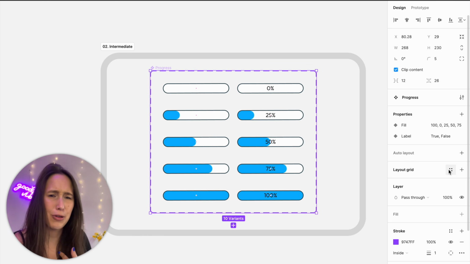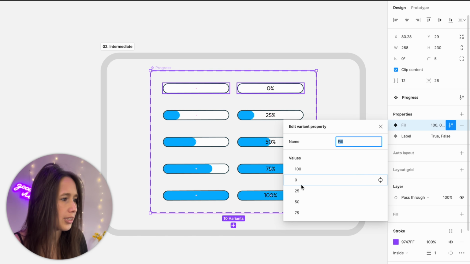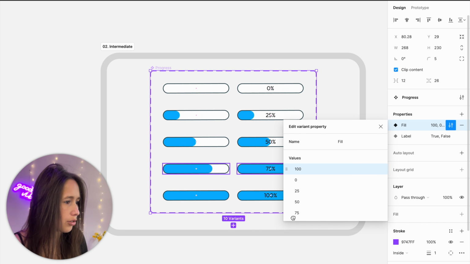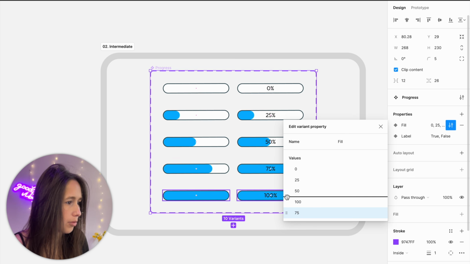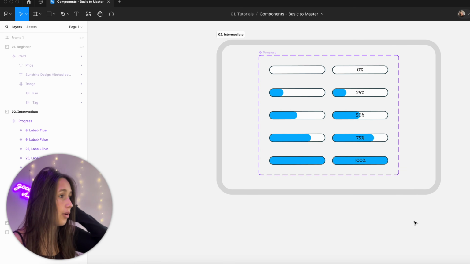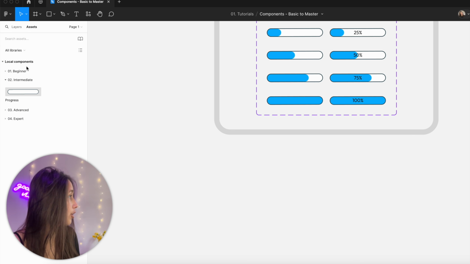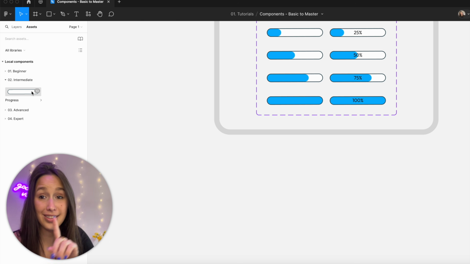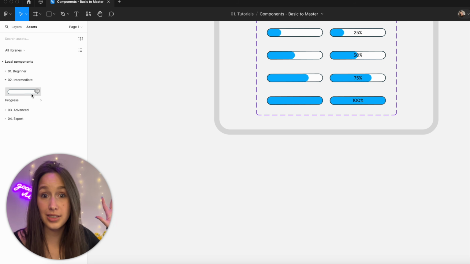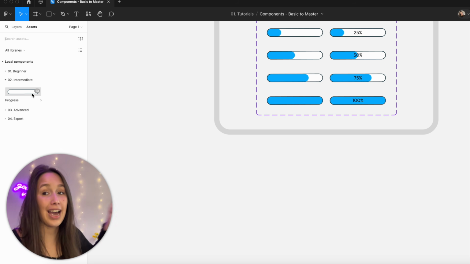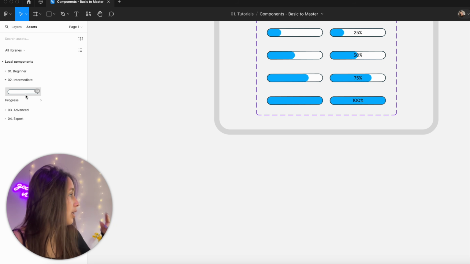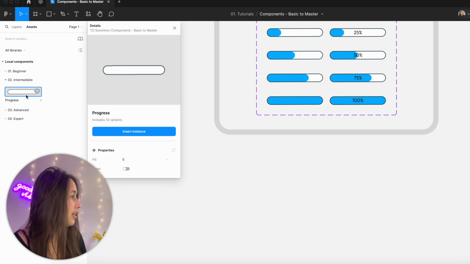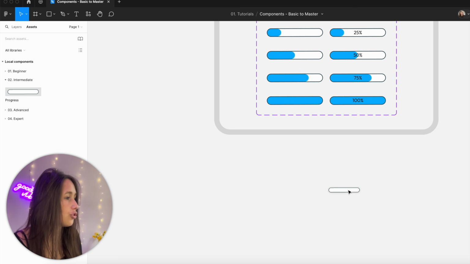One thing that I'm not happy about is you see that 100 comes before the 0. So if I click on this edit property, I can change this around. So I'm just gonna drag 100 to the bottom here. Yeah, great. Now, if I pull out this progress bar, go into my assets panel, you'll see straight away something's different, right? And this is quite new. There's a little like preview of what the instances really are in the assets panel. So you see it says 10. If I select it, just click on it, I can already see what the different kind of variants are over here. But let's just drag it in.